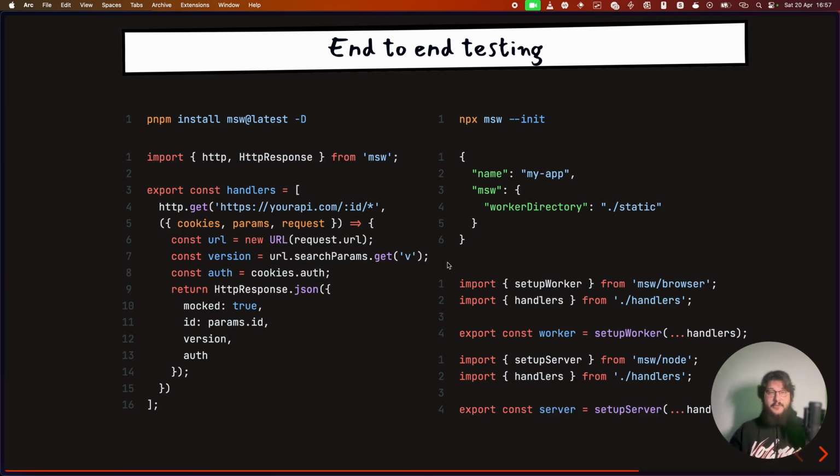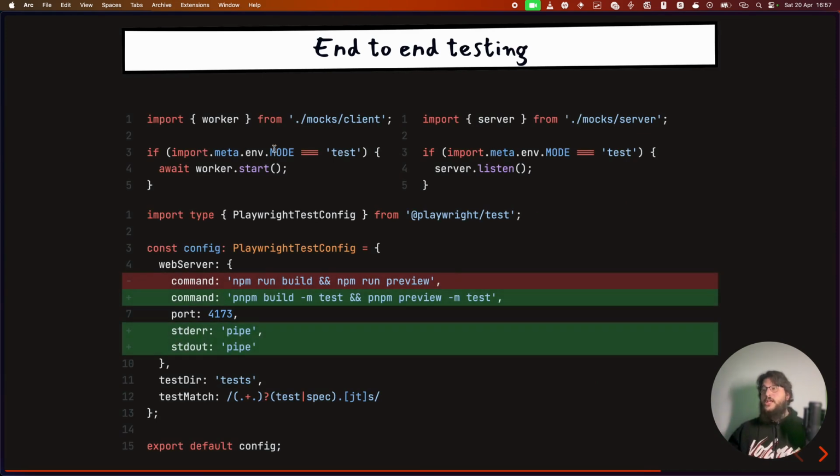To use them in SvelteKit, you want to import your worker in hooks.client.ts, and if import.meta.env.MODE is test, so if we are in test mode, you want to await the start of the worker so that the worker is mounted before the page is rendered. And if we are on the server, we want to only do that if the mode is test and start listening.